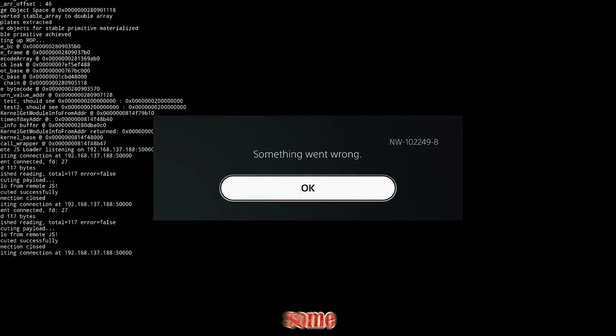Eventually we'll probably get some kind of Lapse kernel exploit as a JS file, as a payload that we can send to this exploit to then run the jailbreak. That is the hope that we'll eventually get that. But for now, we have the userland portion of the exploit done, and it is able to execute payloads. So we're just waiting to see what new payloads come out for this exploit in the future. But at least you have it set up and ready now for any new payloads that do come out.